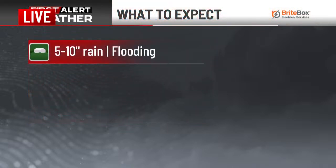We expect 5 to 10 inches of rain from this storm. It no longer seems to be a situation where it's like, well, in a worst case scenario, we'll get 5 to 10 inches of rain. That seems like a most likely case scenario at this point. To put it in perspective, that's about 2.5 months worth of rain if you're at the higher end of that range. And that will lead to flooding. That will lead to widespread flooding, street flooding, flash flooding, rivers, streams, creeks, all flooding as a result of that much rain in a short period of time, because that's rain that starts maybe midday Wednesday and ends by Friday morning.